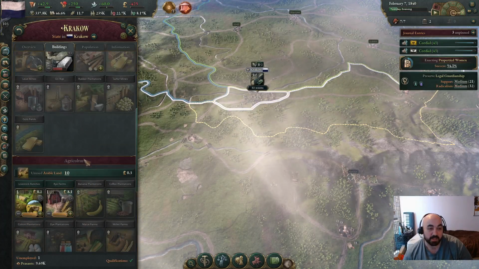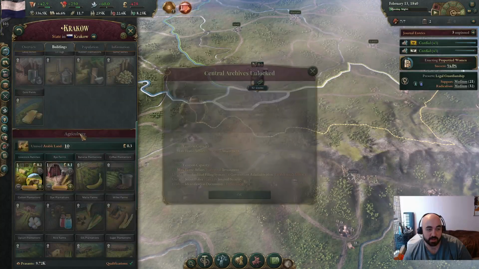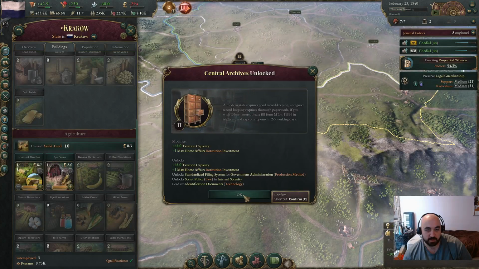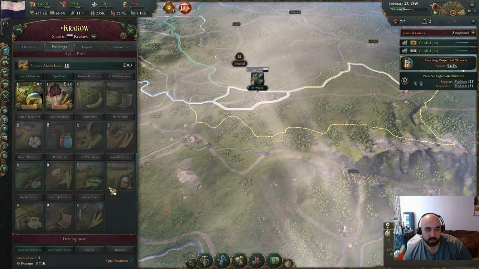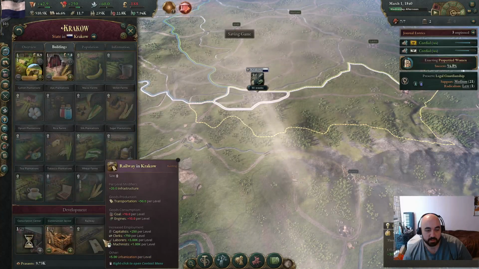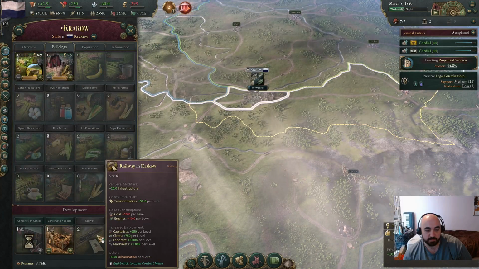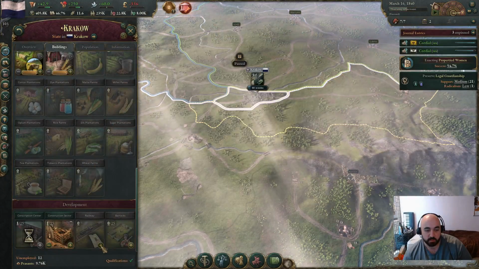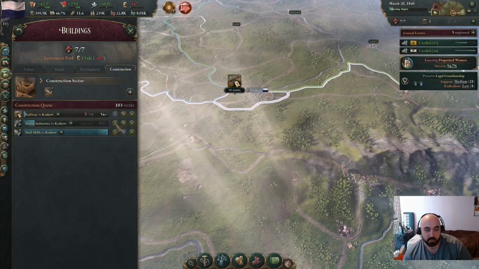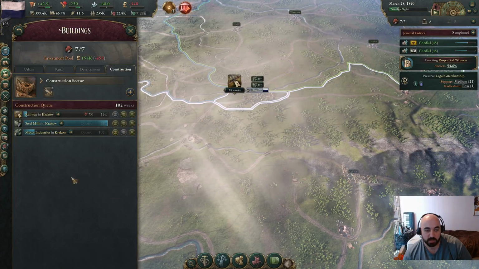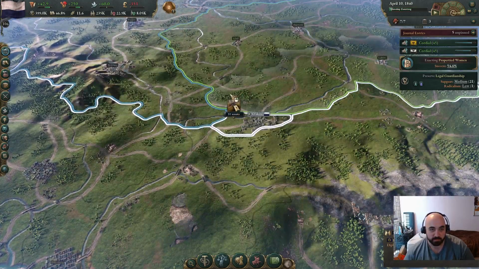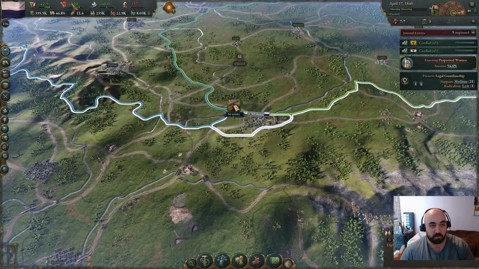And so we will be finishing it as soon as we finish our railway, basically, is how we're going to look at things. Get central archives, very great. And we're about to get railroads, so we'll just be ready to put that in. Do have quite a few peasants. We get the railroads, we'll put a railroad at the top of the queue. And then we will have the steel mill finish as quickly as possible, and then we'll have the motor industry so that we can support the railroad. So that is off and away.